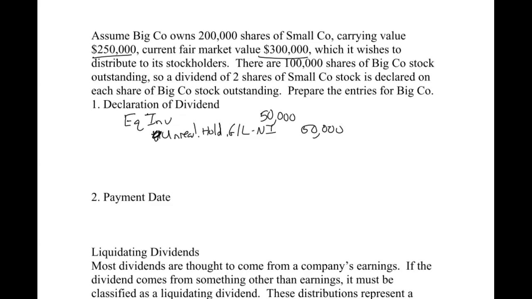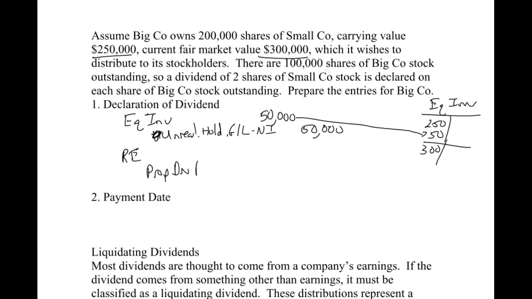Right. So if you think about the equity investment, it was on our books at 250. All right, we just increased it by 50, so that's that 50 right there. So now it's on our books at 300, which is the market value. Okay, so now we're ready to record this dividend at market value. So we can do retained earnings, or you could do dividends declared again here, and property. I'll just call this property dividends payable instead of dividends payable. All right, and we'll record that at market value, which is what it said to do on the previous page.